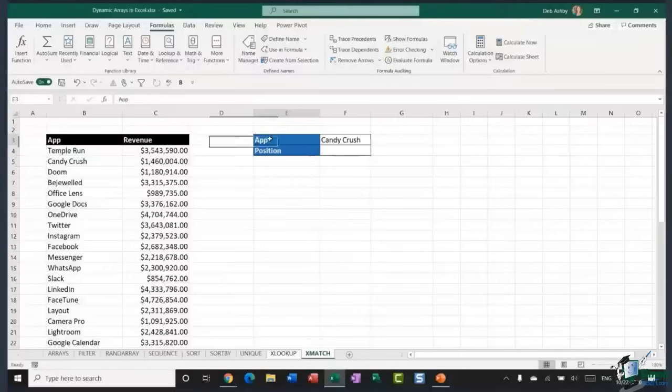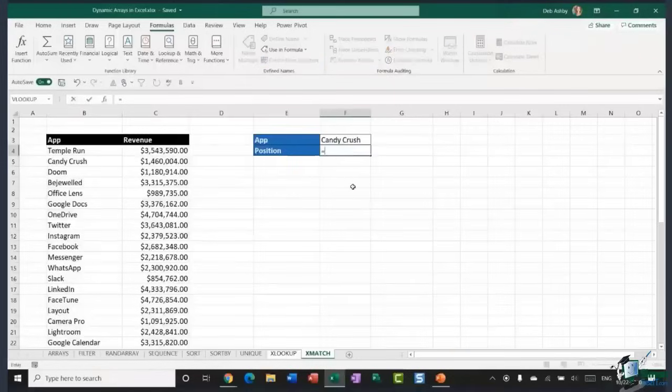So, for example, in this little table just here, I have the app name Candy Crush. And again, if you wanted to, you could create some kind of drop-down list to make this easy to select and change. All I want to do is find the position that Candy Crush appears in this list. Now, I've purposely done one that's near the top just to make this a bit easier. I can see that Candy Crush is the second app in my list. So the position that I'm looking for here, or the result, is position 2. Okay, that's what I'm aiming for.